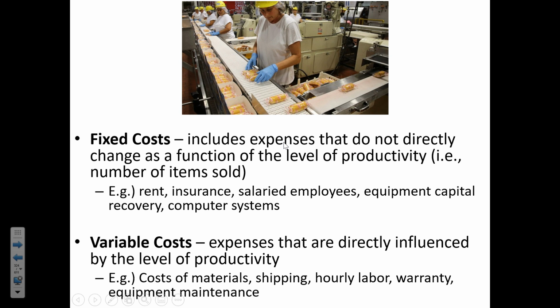But variable costs are the things that are directly affected by the number of units that are being produced. So if we're talking about the labor of the hourly employees, if you're running 2 shifts, then you're going to have more hourly labor costs than if you're just running a single shift per day. The materials themselves, like the plastic wrapper or the sugar or the hydrogenated soybean oil, the input ingredients that go into the snack, those are variable costs as well. I almost called it food, which wouldn't be quite right.